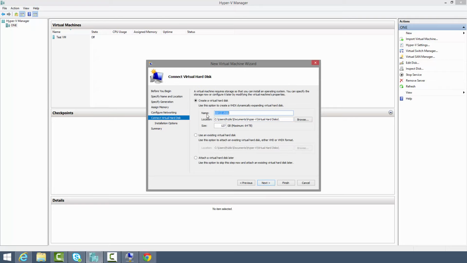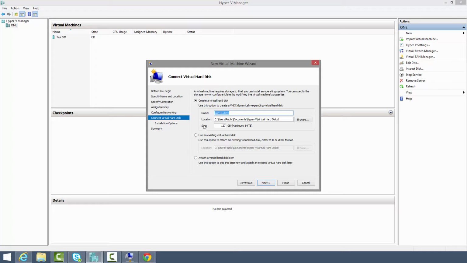Provide a proper name for the hard drive. It will create a new hard drive, and you can change the location or the name of your hard drive. This will basically create just a virtual machine. Once it creates the virtual machine, we have to install the operating system. Right now it is not installing the operating system, it's just creating a virtual machine.